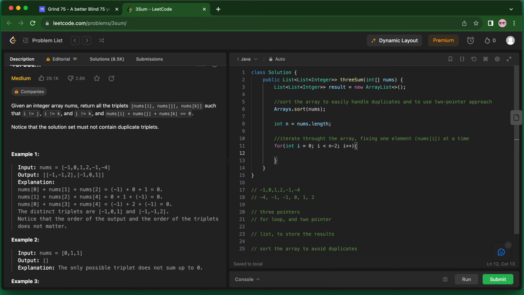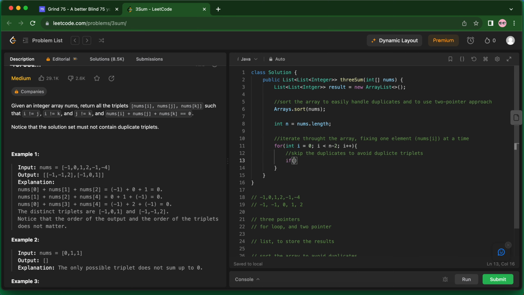Okay, now we'll skip the duplicates. How will we skip the duplicates? Just in case after minus 1 there is another, let's say 4 was not here, after minus 1 there is another minus 1, right? So from the next minus 1, if we see another minus 1, we need to skip it. The first minus 1 we have to consider. Okay, so we'll say skip the duplicates to avoid duplicate triplets.